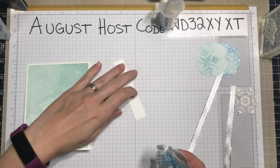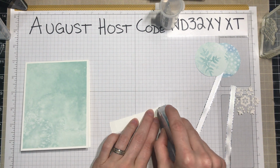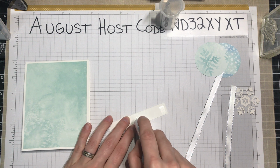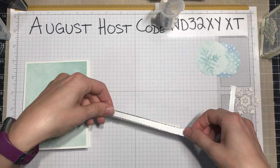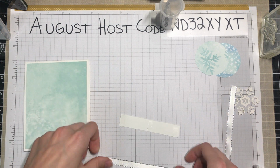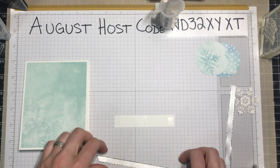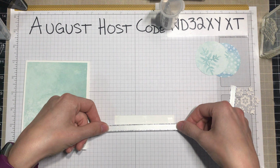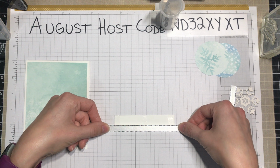And I am going to just put a little bit right here and right here. I'll put a little bit in the middle. So essentially all I'm doing here is I'm going to lay this on top. I do want it to be about even in terms of how much it overlays, so I'm actually going to use my grid paper. So notice this ribbon, if I overlay with this, I know that it'll be 1/4 of an inch over the top, meaning it'll have 1/4 of an inch border.